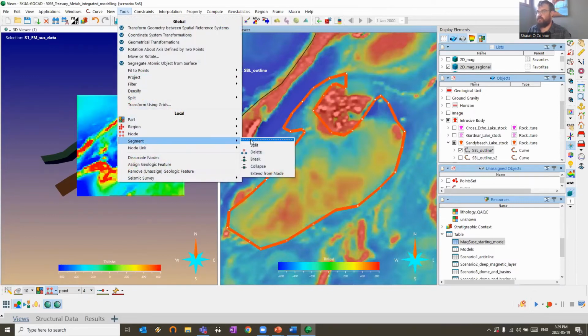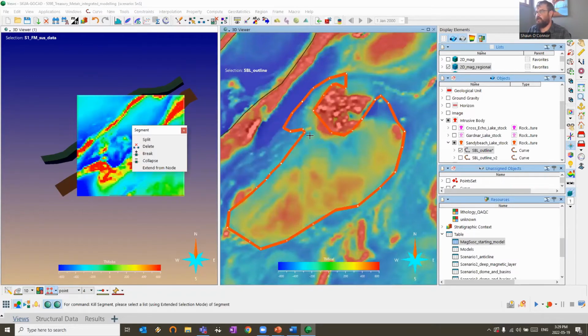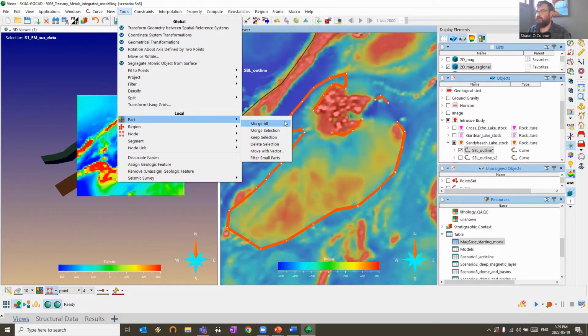We're just going to very quickly go through and clean things up in here. You can see again, here's that anomaly. Here's a mag anomaly, and we'll get rid of some of these hanging parts that I don't like the look of.